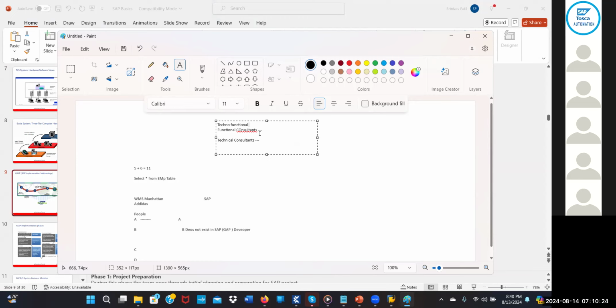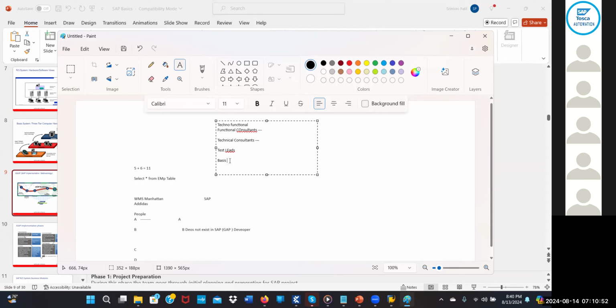Then after functional consultants and technical consultants, we have testing, test leads, and basis consultants as well. Basis is nothing but migration. For example, developers work in the development environment.